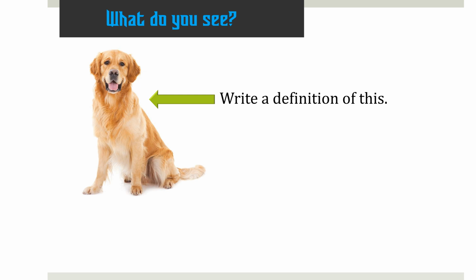So Paige, what's your definition? I said it's a living thing called a dog. Okay. Would that be a good definition? No. No? Okay. Lily, what do you got? I can't hear you, loud and proud. An animal descended from wolves with various breeds. Is that a good definition? No.